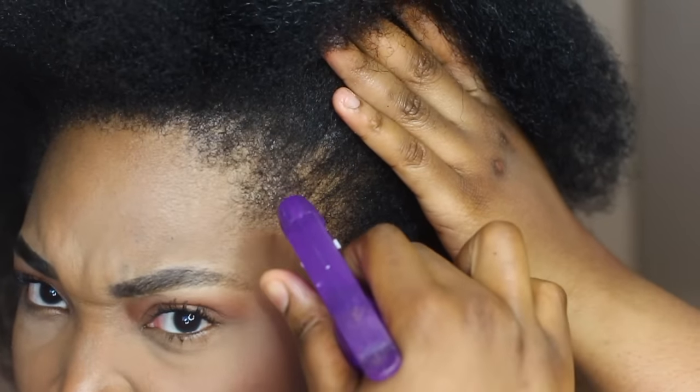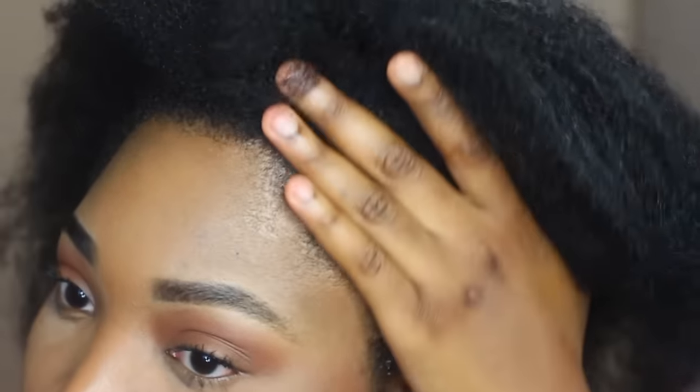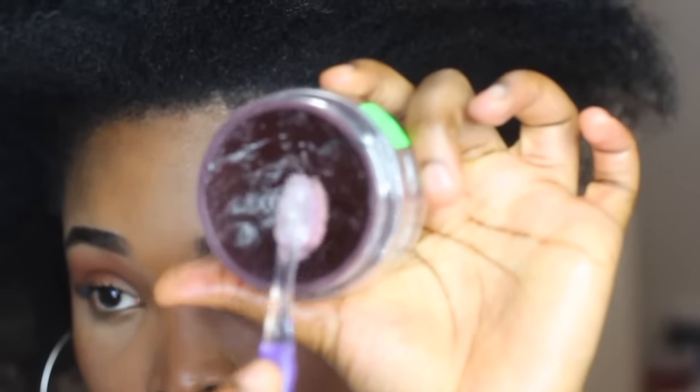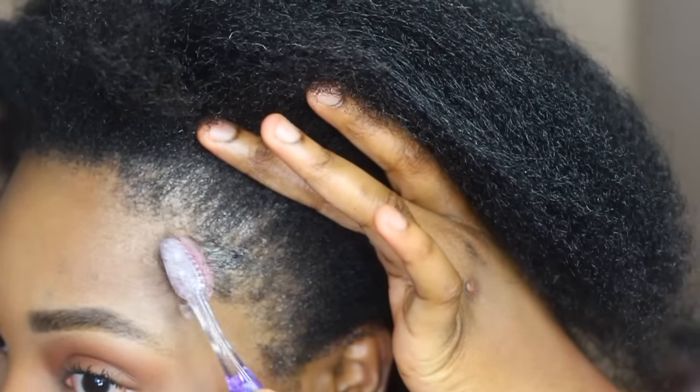Alright, so I'm starting off with my edges looking all cool. I'm going to take my spray bottle and spray my hair first. I do this so that it doesn't have as much white residue, and then I take my EBIN New York edge control on this side. I love this edge control.